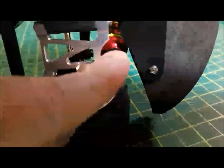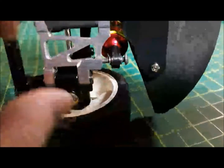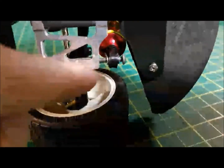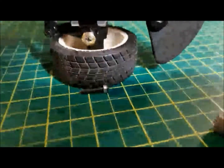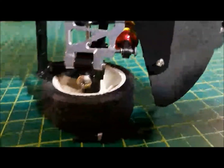Now normally, it's a shelf queen, so she's going to sit up for the most part. But I do want to run her once in a great while. Then running it like this is taking a big chance of snapping that screw or damaging the aluminum or even damaging that shock post. So I figured to get some spacers to help out with that.